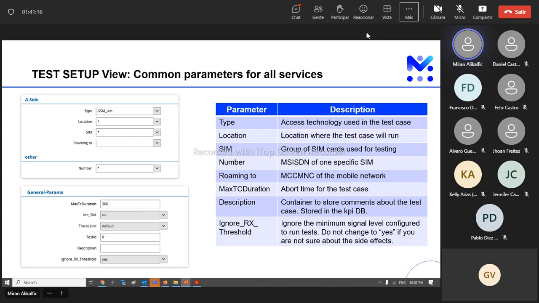This is an average time for one normal scenario to complete, which can be, let's say, a call from A to B side or SMS from A to B. It usually takes maximum, let's say, 3 minutes for these tests to complete. Having the maximum test duration set to 5 minutes is more than enough for any test case to finish. That's why our rule is: if the interface or the device is busy for more than 5 minutes, customers will get charged for an additional test unit. So that's why we keep tests under 5 minutes.